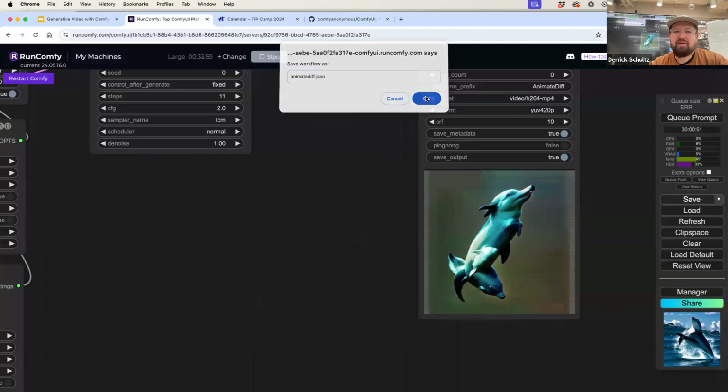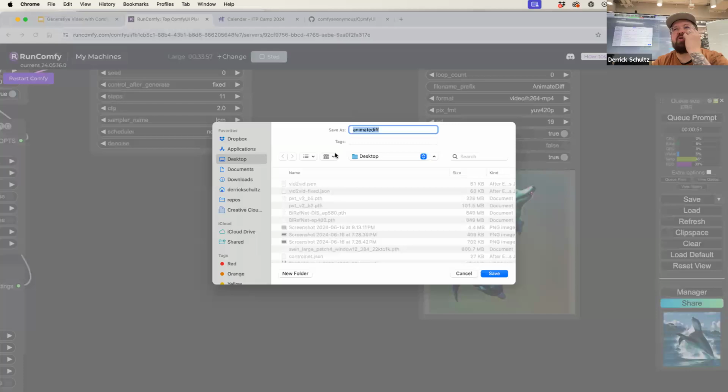And then hit OK. And then you're going to save it to wherever you want on your computer. Yeah, it'll save as a JSON. That's fine. If you install new nodes, you need to restart your system in order to use those new nodes. All that does is restart the Comfy instance. I don't think you'll lose anything when you do that, but it is a bit of a challenge, so maybe save your work before just to be safe.